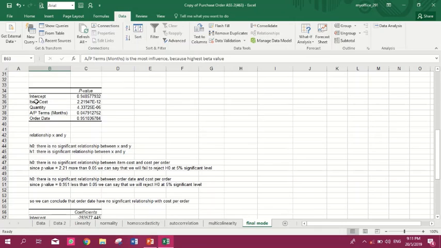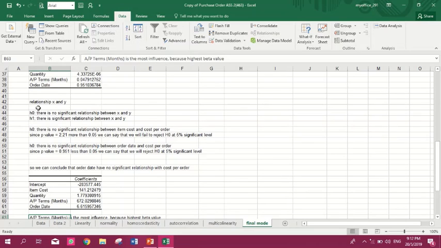For the p-values: the intercept is 0.9485, item cost is 2.2194, quantity is 4.33725E, AP terms months is 0.047912, and order date is 0.951036. This is the relationship between X and Y. H0: there is no significant relationship between X and Y. H1: there is a significant relationship between X and Y. For H0, there is no significant relationship between item cost and cost per order.